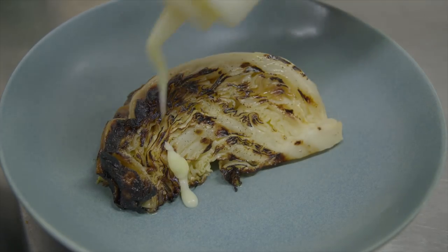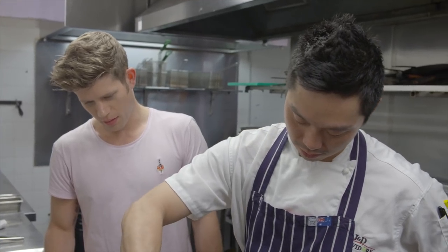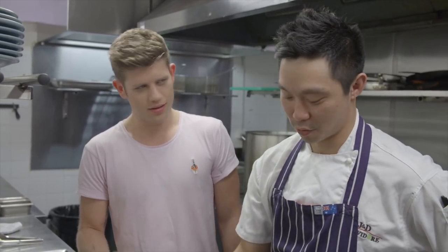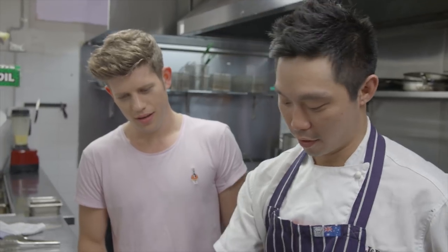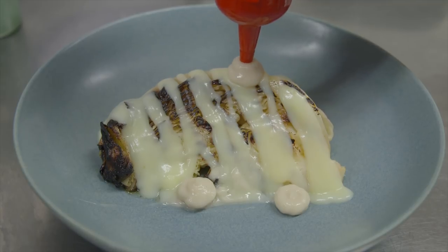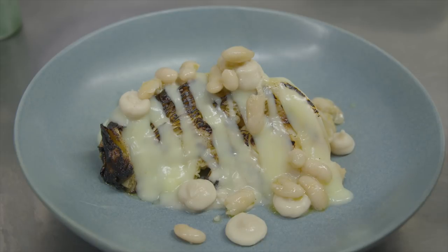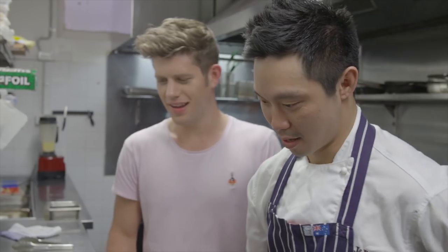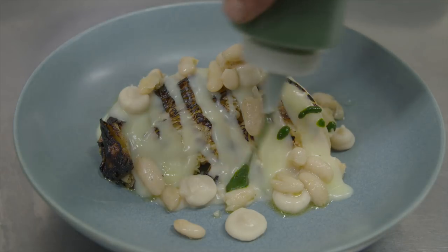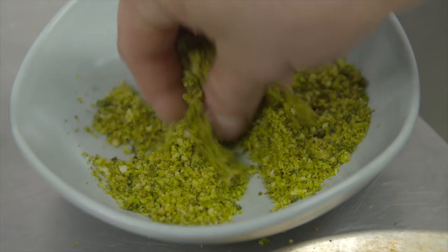So we've put the cabbage on, and then we're going to add the potato vinaigrette. That smells awesome — a lot of vinegar in that, but a nice sweetness as well. And then we're going to put the bean puree — a few dots of that. Looks very pretty already. And we'll just put some cannellini beans on top. Then we're going to put the tarragon puree. That looks great. And finish it with some herb crumbs.